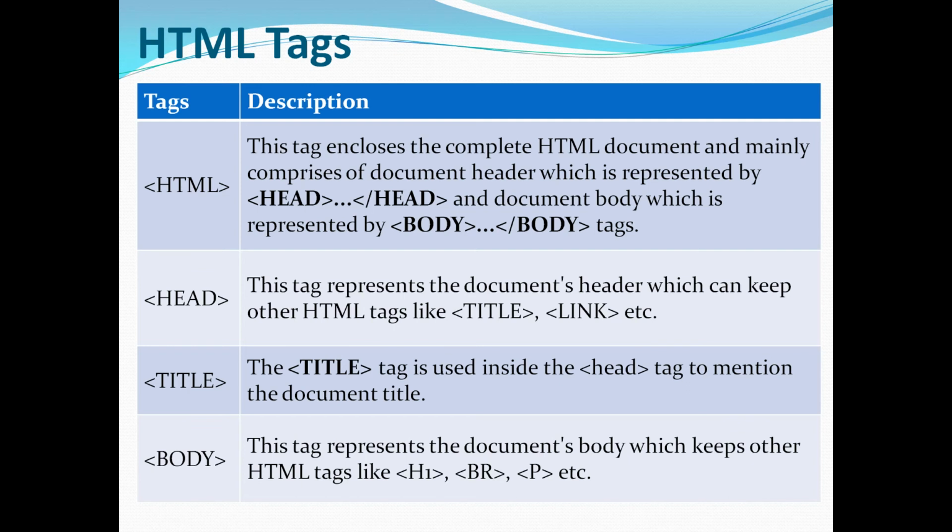If you want to display your HTML document name, then we are using the title tag. The next one is the body tag. This tag represents the body of the document. The body of the document is mainly used for designing purposes. So the head part is for coding purposes, and the body part is mainly used for designing purposes.